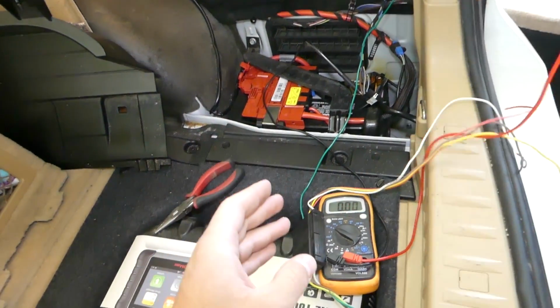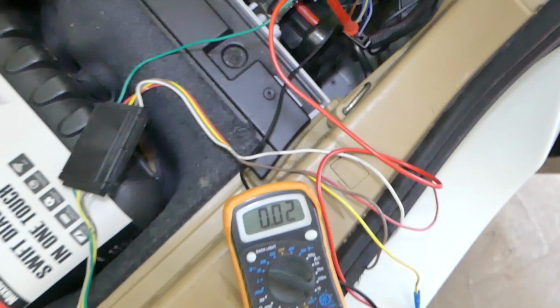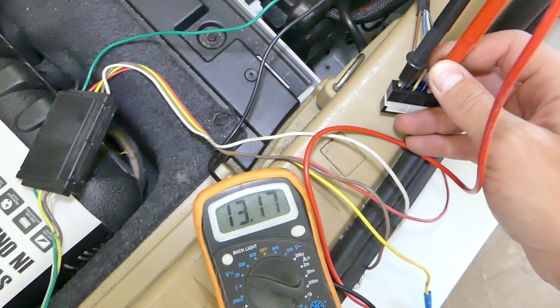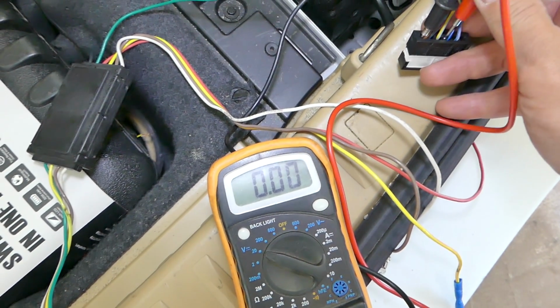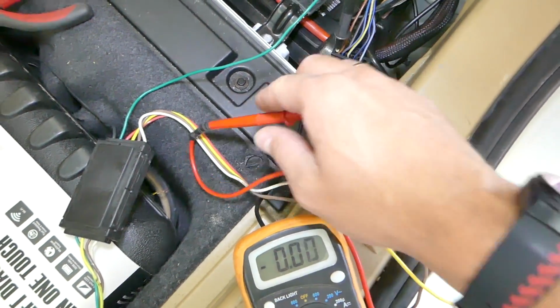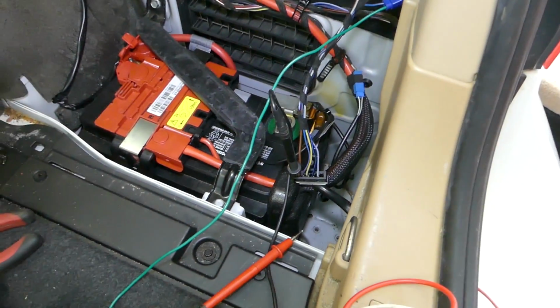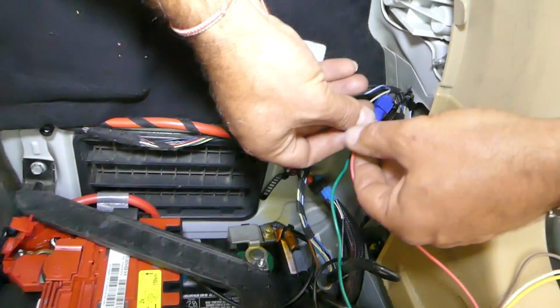Next we'll have one person hold the brake pedal down so we can find out which wire is actually the stop brake light wire. In our case most likely we have two brake light wires. One is this one. Let's check the other one. This one as well. And this is due to the fact that we have two light bulbs. In order for the BMW to know that you have a bad stoplight bulb, the two light bulbs have to be connected to separate wires. So we're going to connect the trailer just to either one of them, should work fine. Okay, so we'll go ahead.